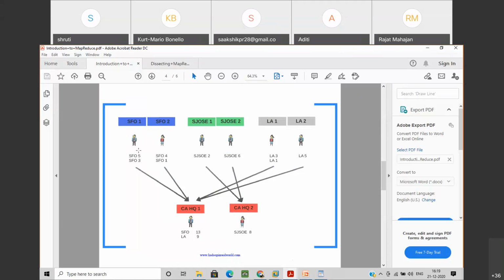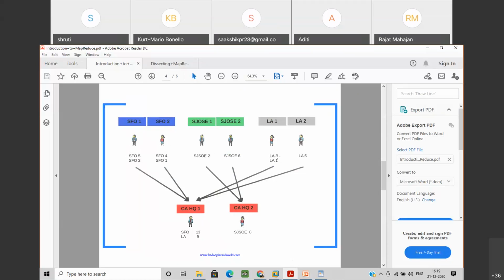Now see, again the same thing you have to do: write the city name, and then after the city name you write this value, that is, the number of members they have in each home. So they are writing like this, right?